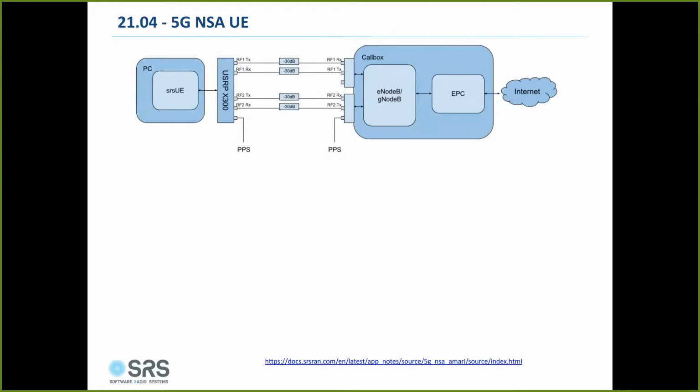The typical deployment scenario used for testing the non-standalone mode UE is to use a dual channel front end, such as the USRP X310 or X300. In this example, we show how the non-standalone mode UE can be tested against a third-party RAN solution, in this case, the Marisoft call box, where the 4G carrier runs over one channel for control signaling, and the secondary carrier is enabled on the second channel of the X300 for high rate data throughput.